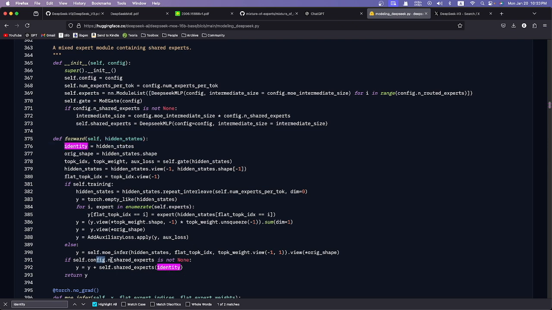And if there is a shared expert, the output of the shared expert on the hidden states gets added to the output of the MoE infer module, which is the output of the mixture of experts modules. That pretty much verifies what we just observed.